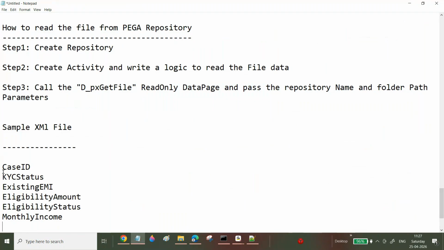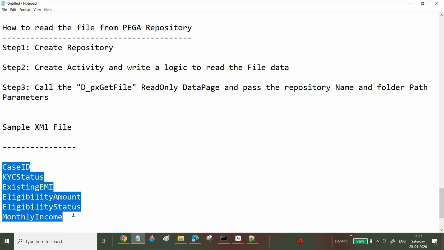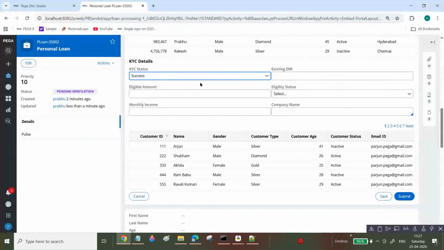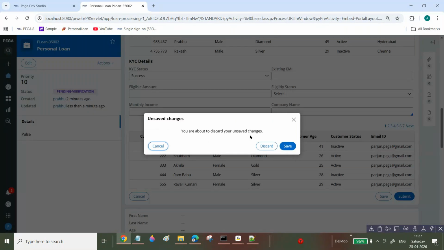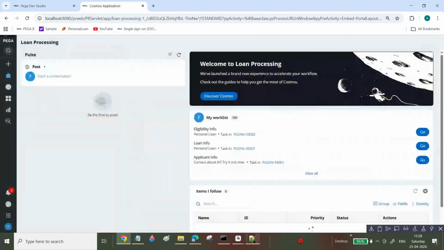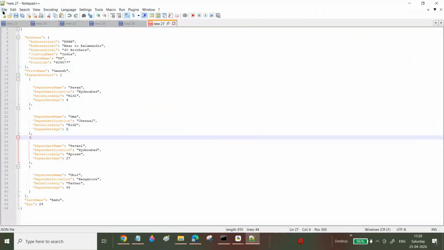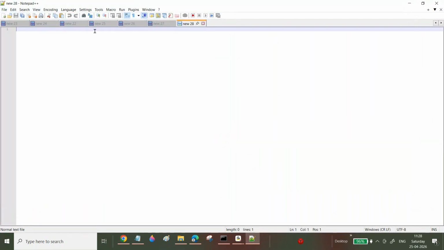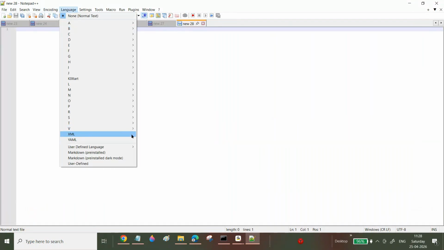Now these are the details we will get from the external system. This is the data I want to set to my cases. This is my requirement, with eligible amount and all. What I will do is create one XML. Some different system people will place the file into this path.